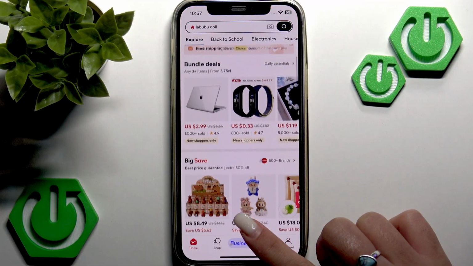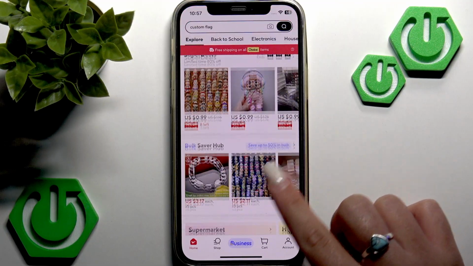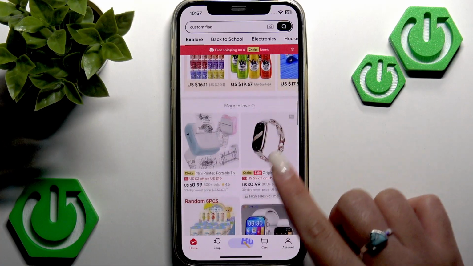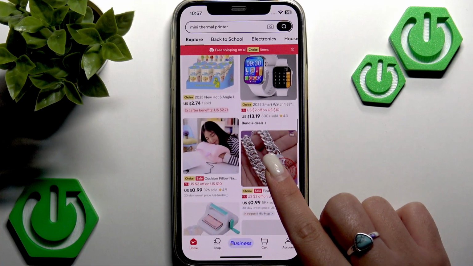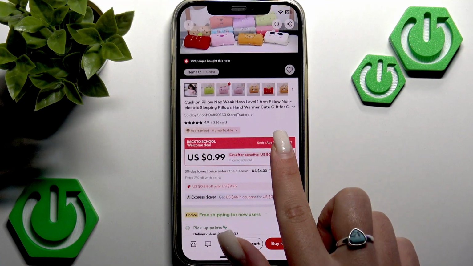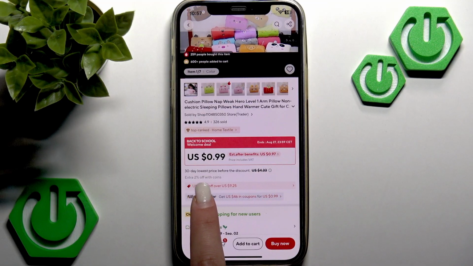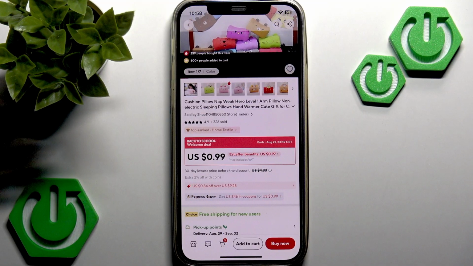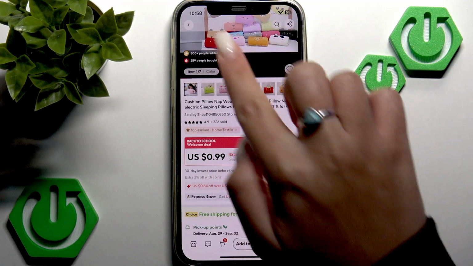And finally, when you want to use your coins, you should look out for items that say extra % off with coins. So for example, if I open, let it be this one, I scroll down and here should be the line extra, in this case 2% off with coins.